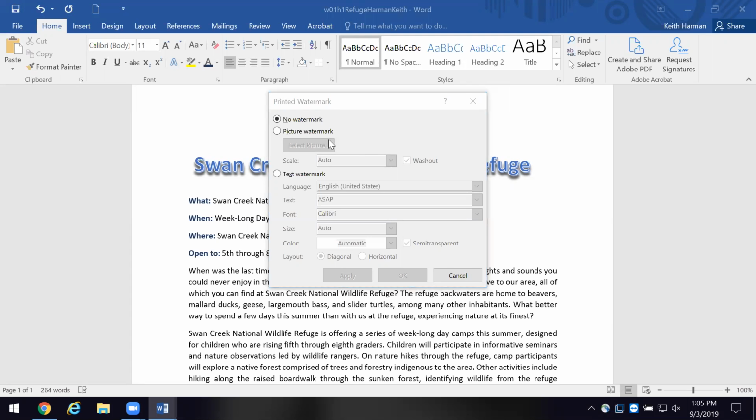It's exciting, isn't it? Now, click picture watermark. You can click text watermark. You can do a picture. So if you have a picture of like this refuge, you'd have what are we going to be looking at? Birds and what? So you can have like a slider turtle. Maybe it's a turtle who plays a slide guitar.